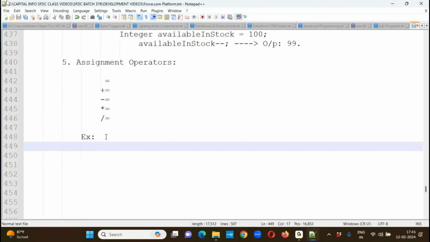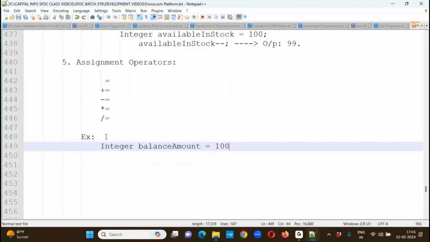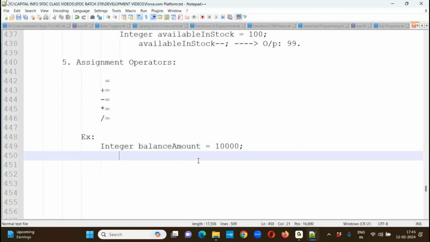So he has paid 10,000 rupees. He has opened that bank account. Now tell me in this case, what will be his initial balance amount now? 10,000. Now we are having this balance amount, 10,000. So this is the assignment here. We have assigned this value 10,000 to the variable balance amount. Balance amount is a variable which I have defined. In this variable, I'm storing the value 10,000. Just now he has opened the bank account and he is having that balance amount of 10,000 rupees.